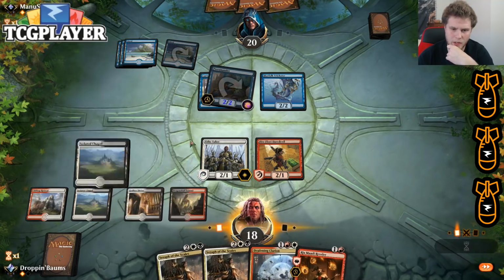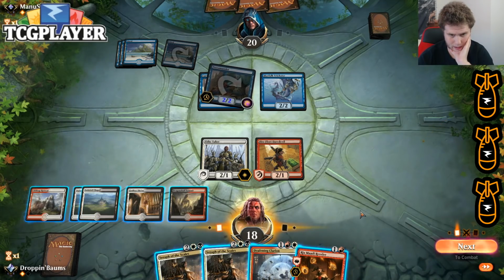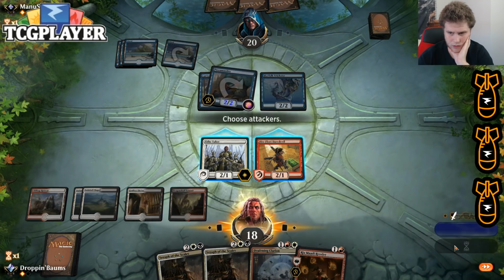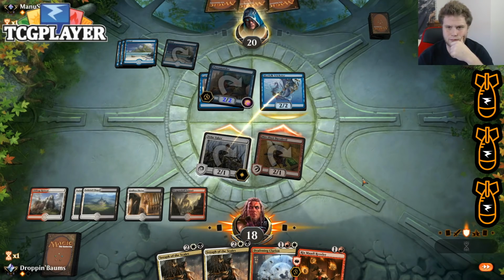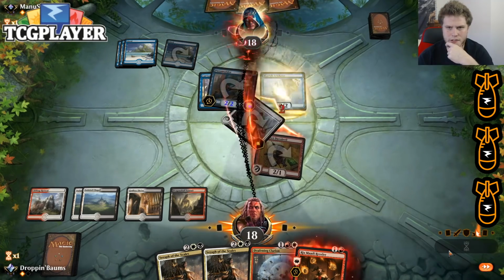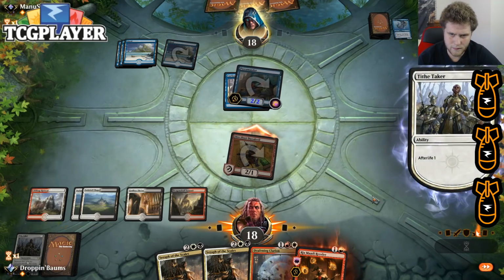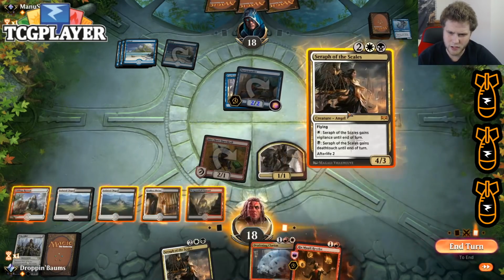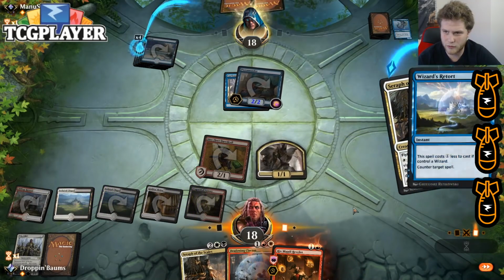Alright, so our opponent could easily have a counterspell for this. We're gonna get in there. I think we're okay with this exchange. And we're just gonna try to resolve one. If they have the counterspell, it only becomes a 3/3.